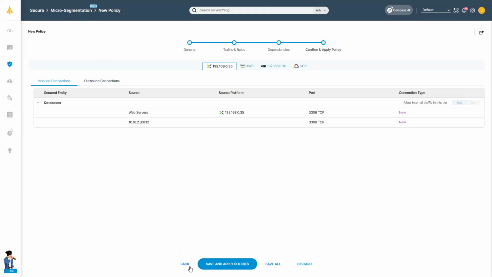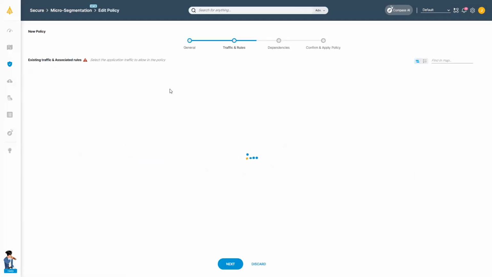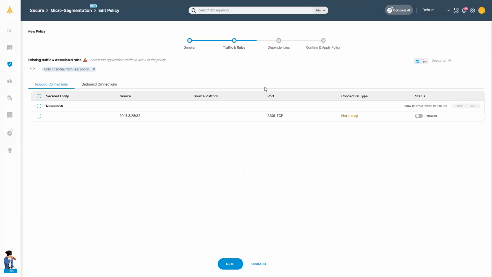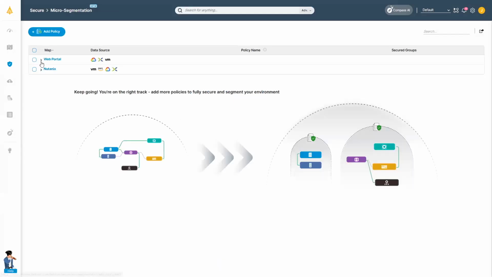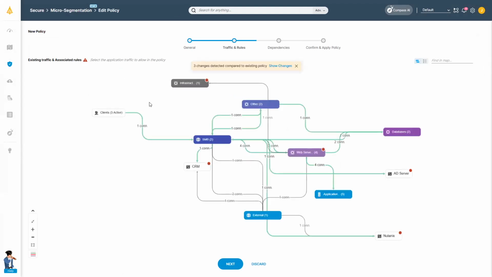And beyond that, what we can do, if I discard this, we can also see in the web portal, for example, all the communication, all the changes that occurred, right, by what you've done. Okay, so now you can understand everything that's happening. And of course, the actual map in Faddom, as I told you before, and as you guys know, the green connection is a successful connection, and the red connection is a failing connection. So if the micro-segmentation was done correctly, the different connections should turn from green or gray to red because they were being blocked by our firewall. So the connection is failing.